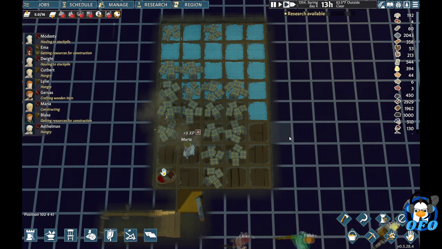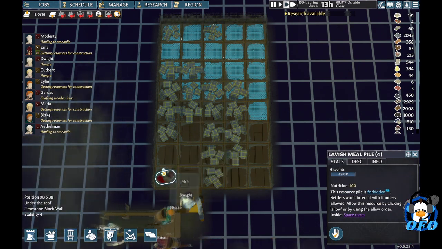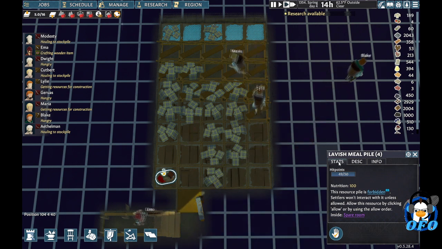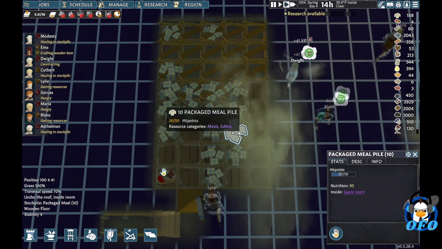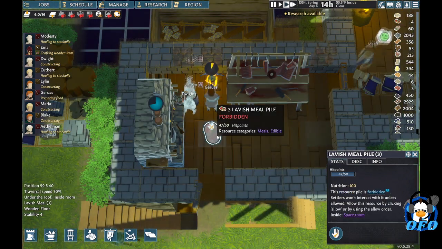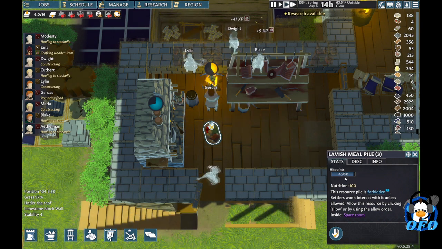So checking back with our original food storage, our settlers have gotten most of the floor done, and you see here the lavish meal pile no longer has any debuffs. So it's going to go ahead and last pretty much forever. So that's the very basics on food storage. And with this, you'll be able to stockpile food to make it through the winter and then the spring. Because one of the hardest parts of this game isn't surviving the winter. It's surviving spring while you wait for things to grow.